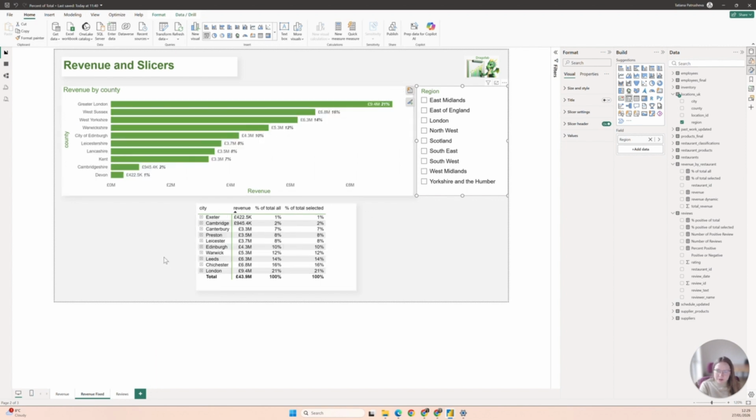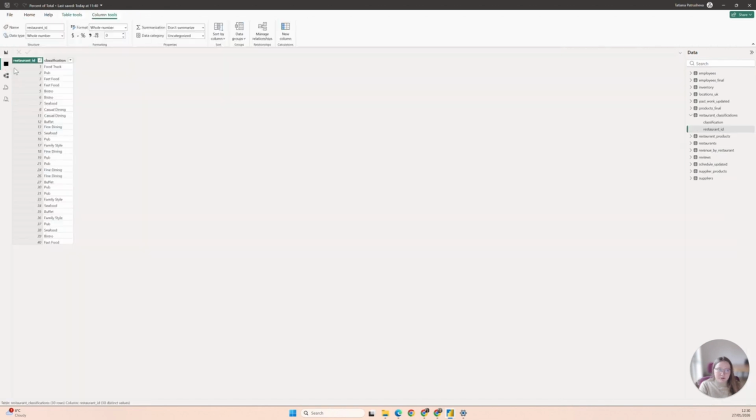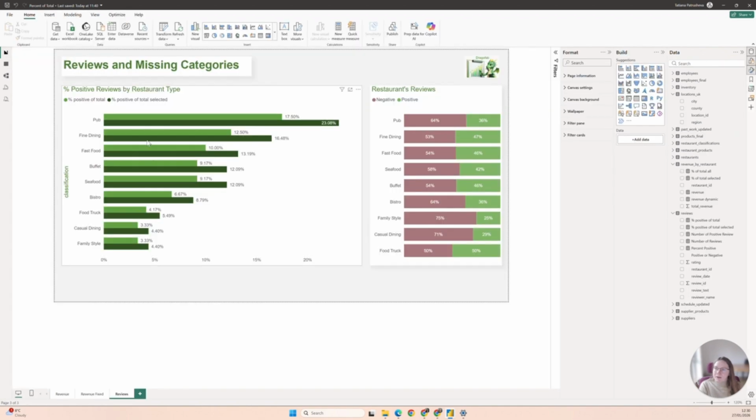Why would we use it? Sometimes it's important and necessary, for example if we have some missing categories. If we look at another table that we have, which is restaurant classifications, we have classifications, but not for all restaurants. Some restaurants don't have any classifications, for example 23, 22, and other ones that are missing, 28, 29, and so on.